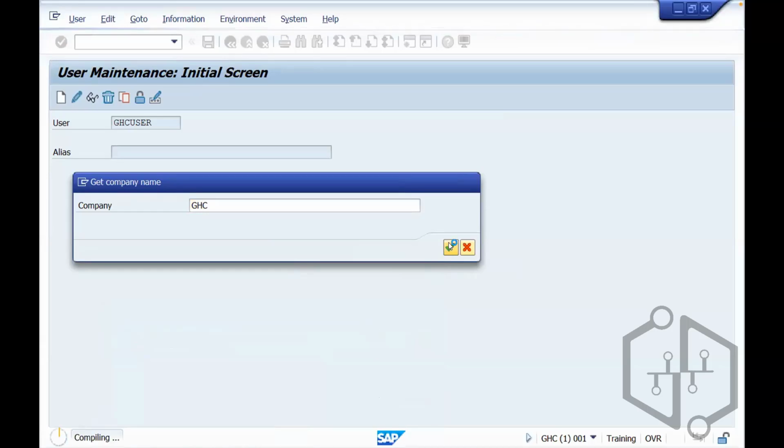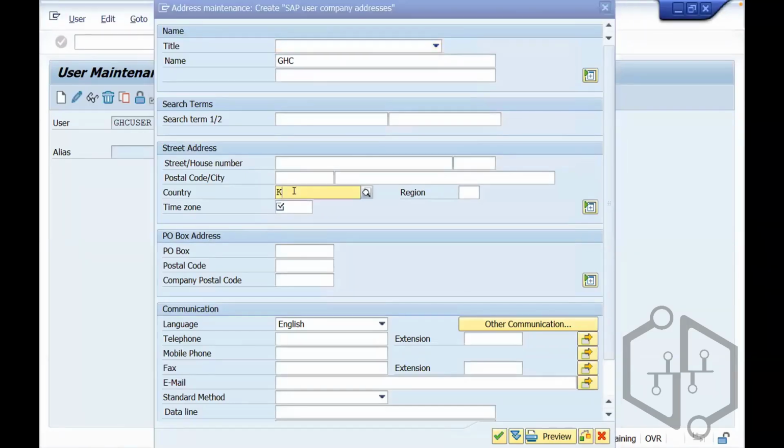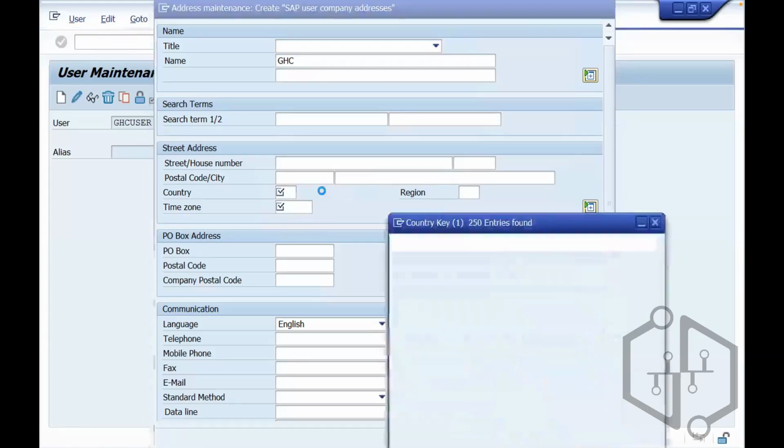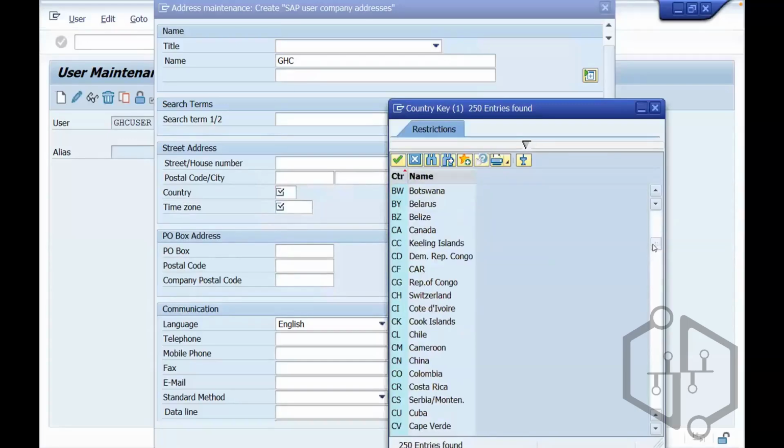I'm creating a company also. We can set the company name, company address, and company country. Country is Kuwait. All the countries are mentioned here.